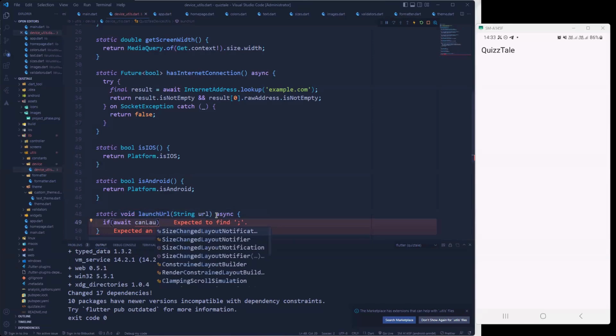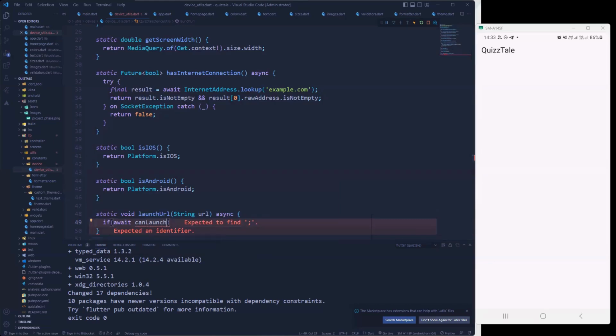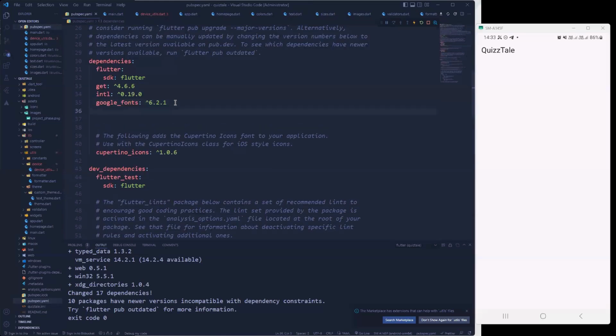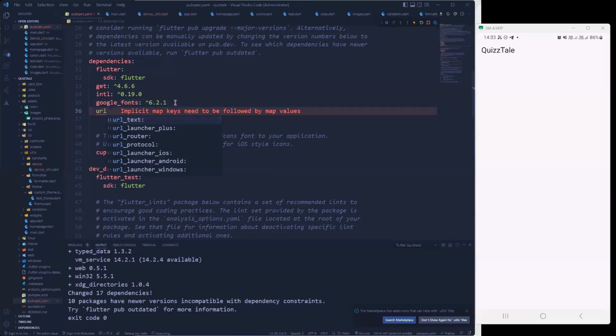Let me see. I think we'll need a package for this, right? Something that has to do with URL. Let me see. We need a dependency.